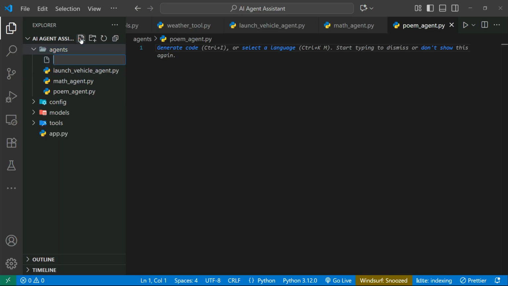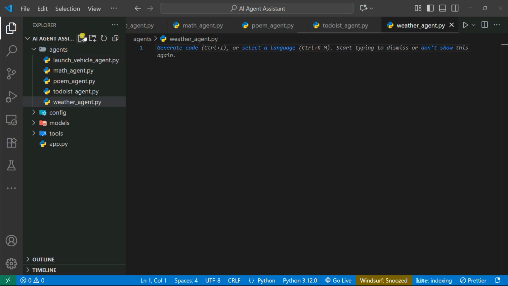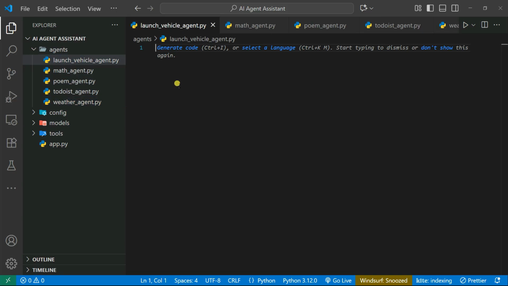Then we create todoist underscore agent.py, and then we create the weather underscore agent.py.